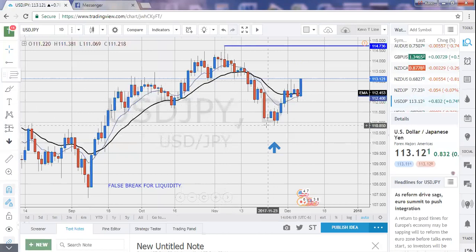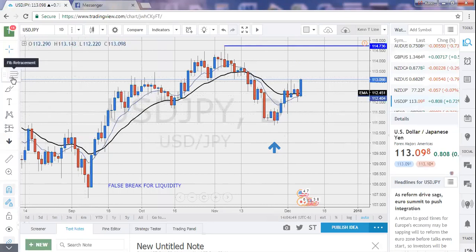So what we're looking at now is where we get this pullback, and we're looking for a swing low to form here, and then we need to see a break of a recent swing low or swing high to be able to look for a way to enter into this trade. So we get that right here on this candle. It comes up, takes out the high, and right here is going to be your entry. So let me draw the fib.